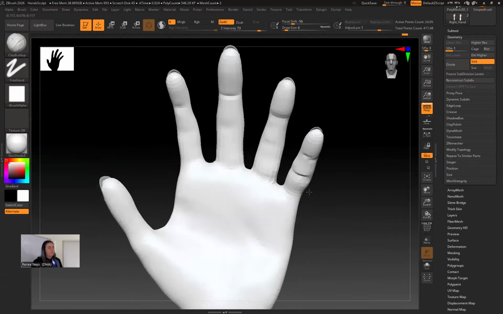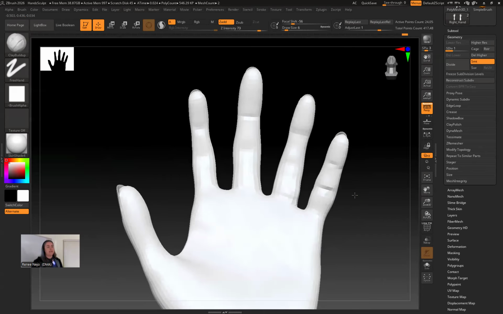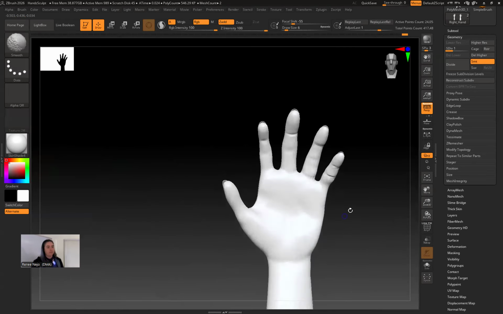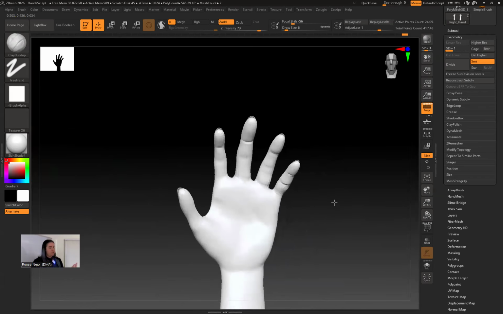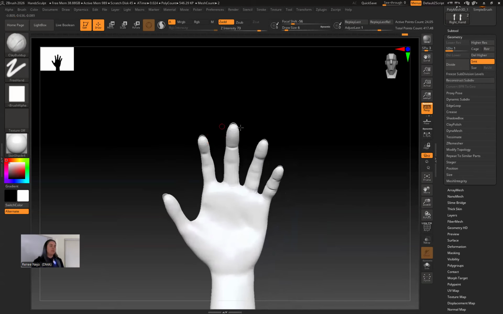The first common mistake I'm seeing is the relationship of scale for our fingers. Make sure that the pinky finger, like the relationship of this curve right here, your index and your ring finger are often similar in size.